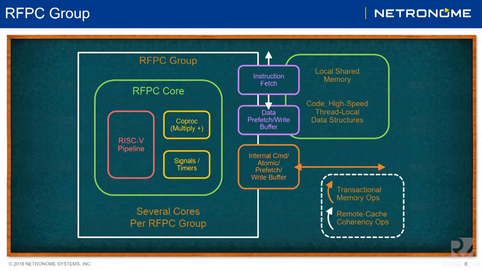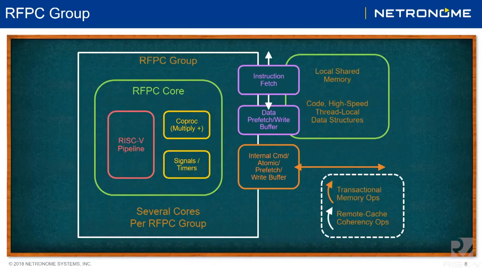So the group is basically made up of the actual RISC core with some extensions. One of the big things is, if you're going to put this many processors on a chip, you've got to be very cognizant of the size of the processor, the size of anything you put on the processor. So a couple of pieces that I wanted to talk about that we've simplified. One being the multiply unit. We've reduced the size of it and reduced the overall performance to have a balance between size and performance for the multiply.